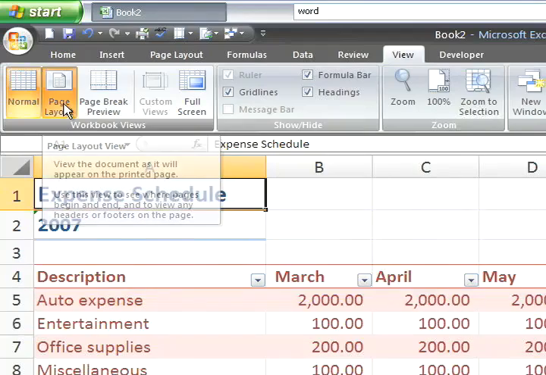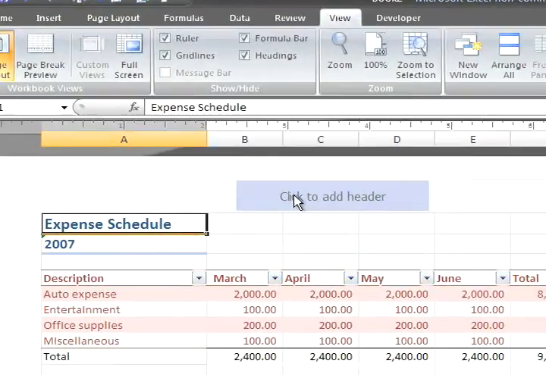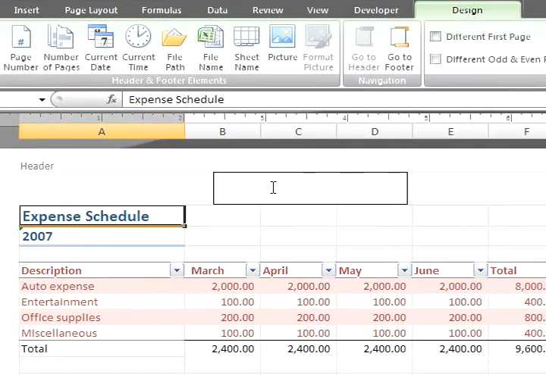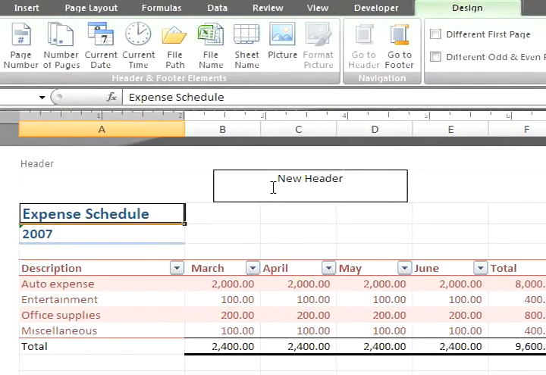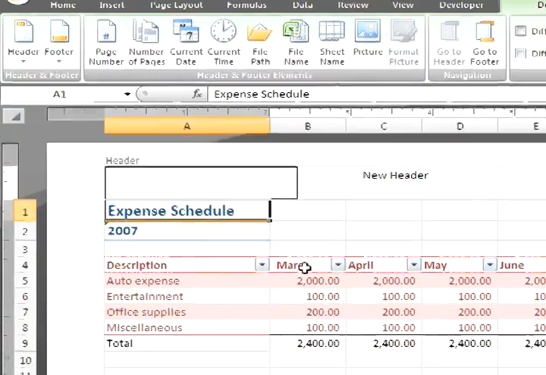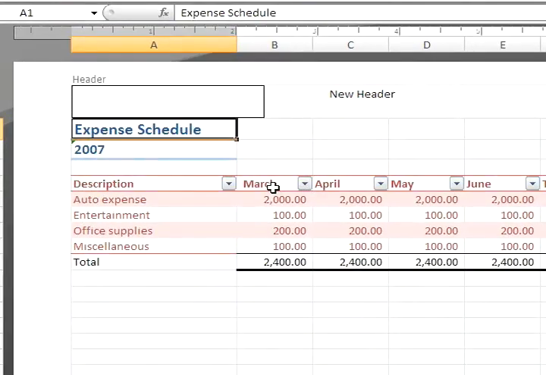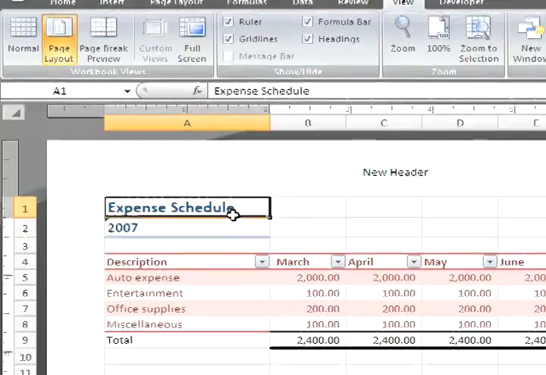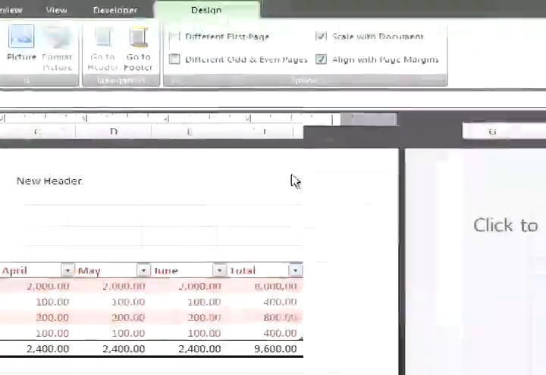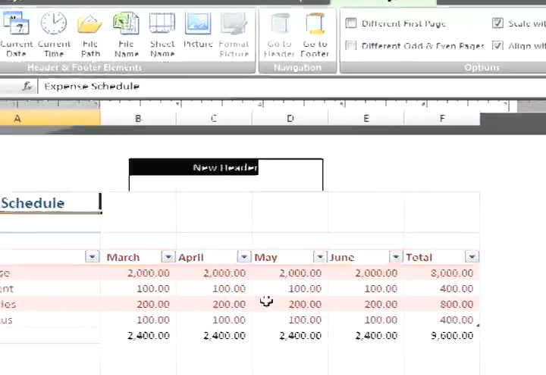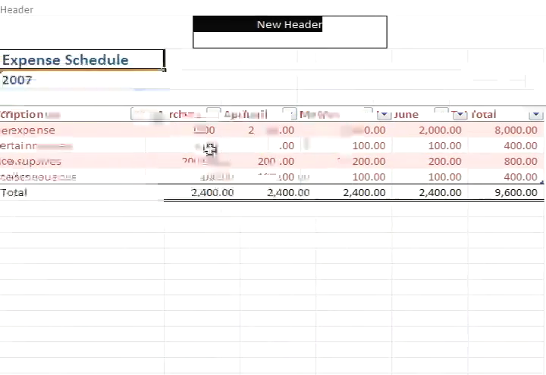One new added view is the page layout view, which allows us to directly edit and change a header. You can do that while in this screen, and you will see them as they develop. You'll see each of the entries, and notice you can edit each part of the header. The same thing is true of the footers.